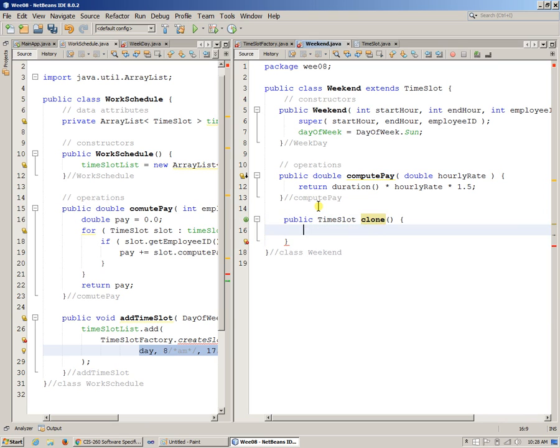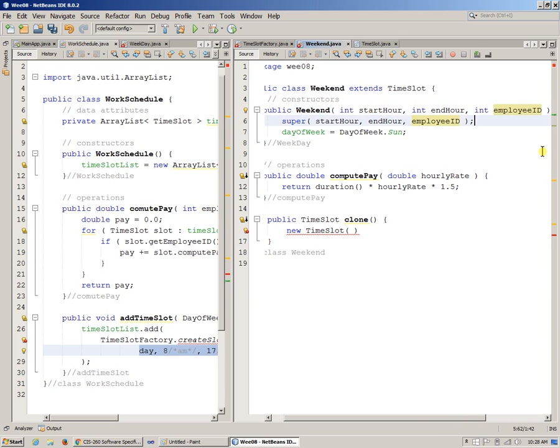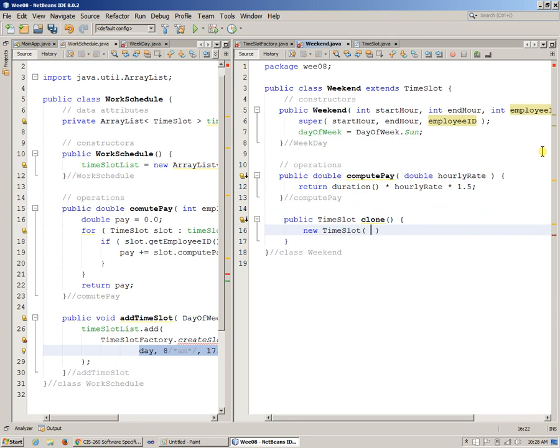All right, at this point, what I'm going to do is just return the new time slot. I know that I'm moving a little fast here, so if you try to code alongside with me, I'll show you all the code after I just add this method. Return new time slot, which will take, basically, we can at this point, I'll just use these parameters the same way the constructor is using them for the sake of demonstration, just so that I have something to compile with.